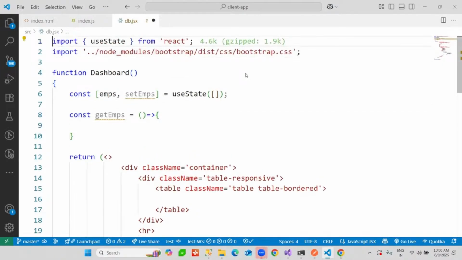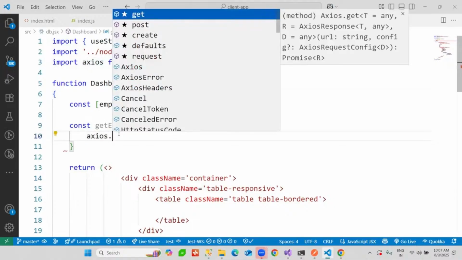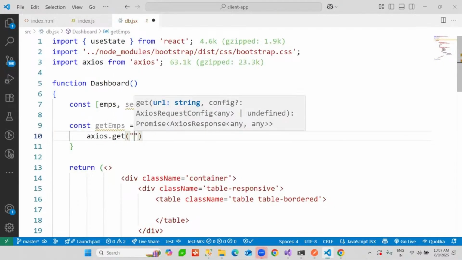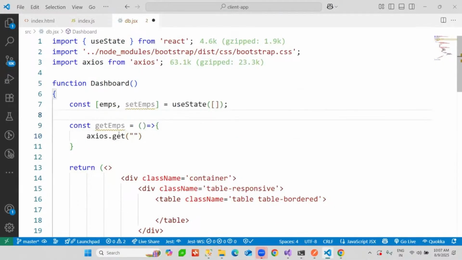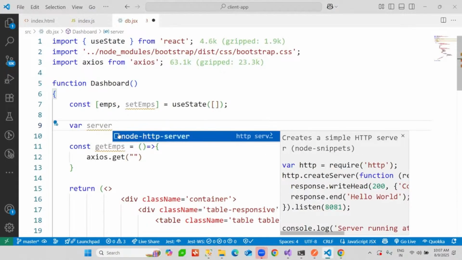To give the call to the server side, we have options available. We can use Axios for the same. Axios internally uses an XMLHttpRequest kind of object and then shoots a call to the server side. So I'll be using axios dot, there's a very nice method called get. And I'll be shooting a call now to some URL. I'm just going to hold the URL, so I'll have var URL, the server URL.